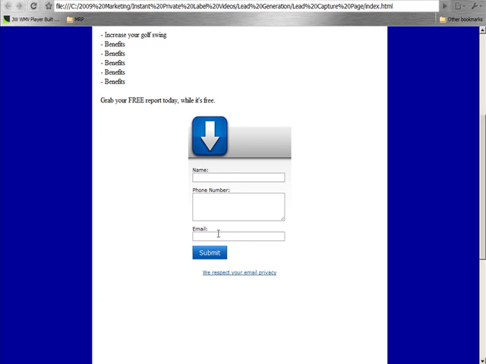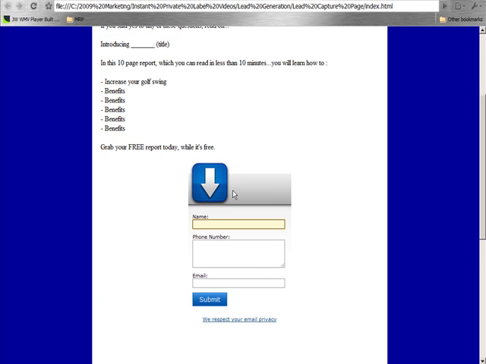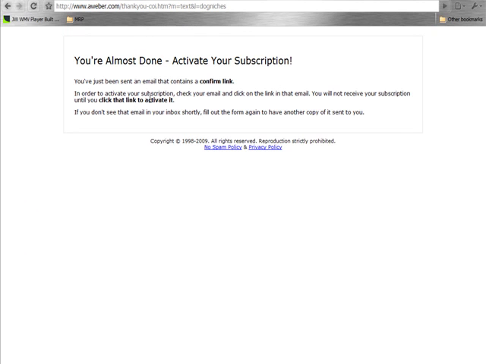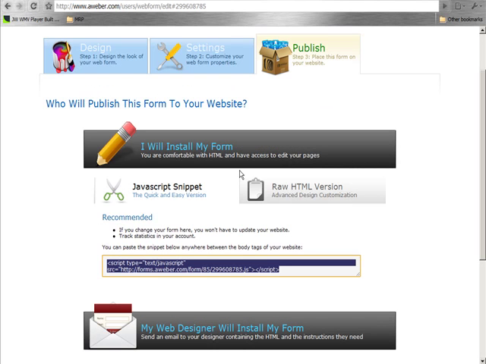So as you can see here, I can actually see the form. So I put my name, Stephen Luke, put the phone number, 111-111-111-111. And then I put my email, click submit. And basically all I have to do is click that link to activate it, and then I will get the email and all that information. So that's pretty much it. You've set up your lead capture page, you set up your code for your form, and you're good to go.